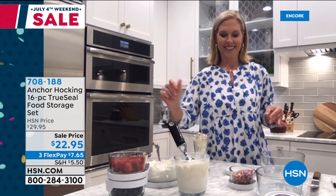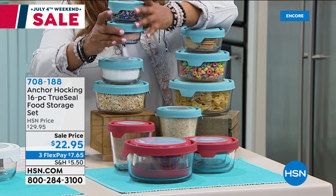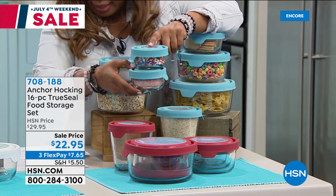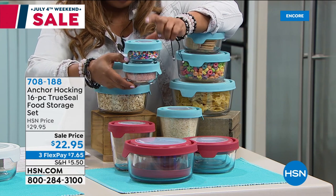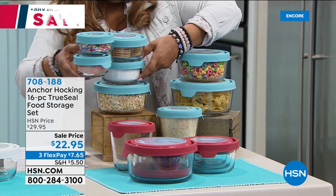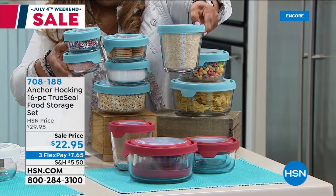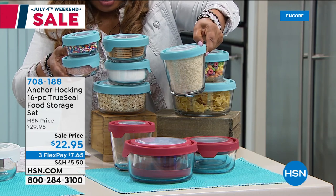It makes it really fun and it's keeping it fresh, so you're not having to worry about all of your ingredients getting stale in your pantry or refrigerator. I have another sample to show you — in the teal color or turquoise, these are going to be your one cups. Look at how cute those are. These are freezer safe, microwave safe, oven safe — any type of oven, up to 425 degrees. They won't stain, they won't absorb odors. You're getting two one cups, two two-cups, a three-and-a-half cup, two four-cups, and the big seven-cup container.